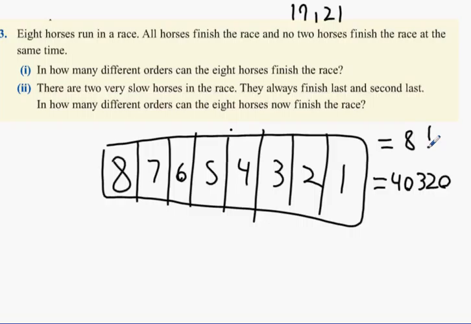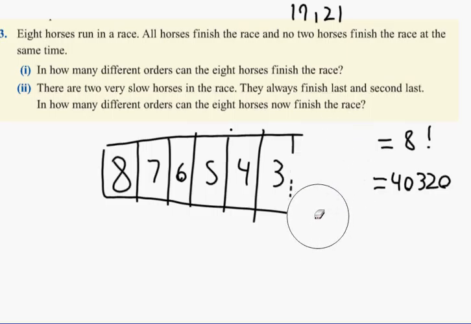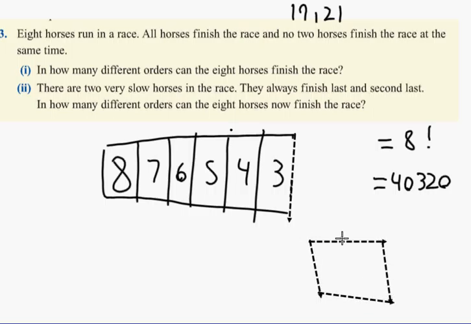Now, the next one is difficult, alright? There's 2 horses that come at the very end. So, in a way, you can almost say it's like 2 separate races, couldn't you? You could argue that in this race here, there's your top 6 horses, and after that, there's your last and your second last. Would you agree with that? So let me explain with this.